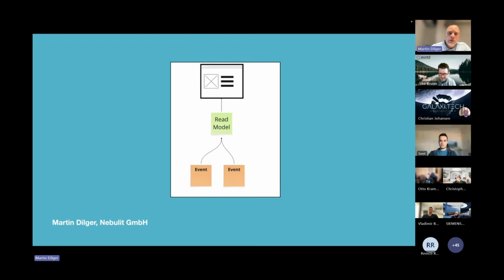The next one is a state view. So state view just means we take all these events which are already in the system. And remember, it has nothing technical to it. It's just information that is available. How do we use this information to, for example, display a screen, or how do we use this information to trigger an action in the system?